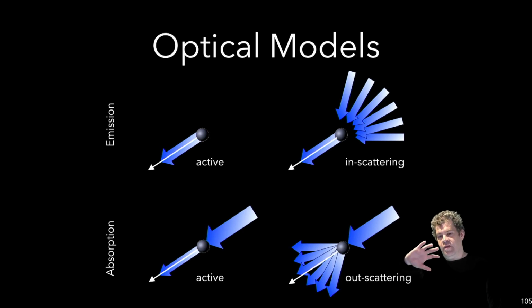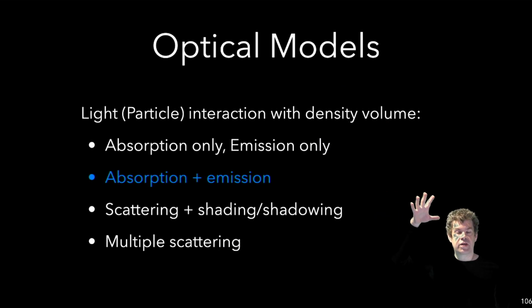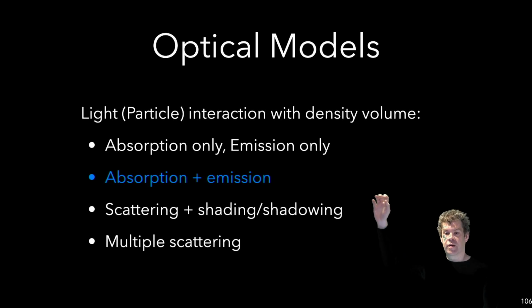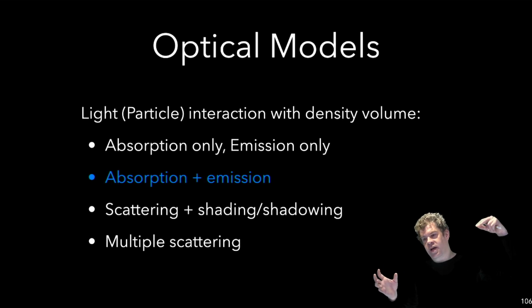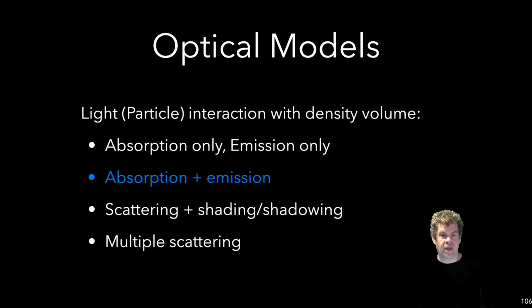Okay. Now the question is, which of these four things do we intend to simulate? We could do absorption only, emission only, so basically only consider one of those four corners. We could do absorption and emission, only the active parts, okay? Or we can consider the scattering, maybe how many levels of scattering do we want to consider, right? Do we just want to consider light scattered once or multiple times or whatever? And what's the gold standard these days for scientific visualization, remember that's scientific visualization here, we're not dealing with effects, is to only consider absorption and emission, to ignore the scattering term completely, but only look at the two active absorption and emission terms.